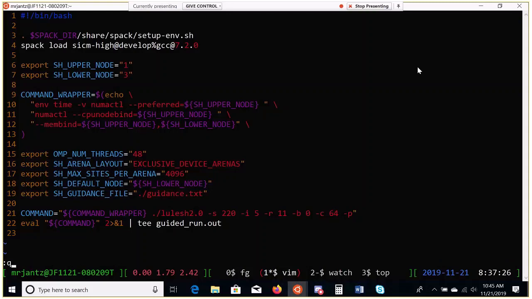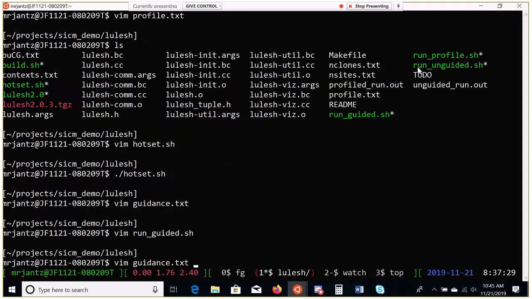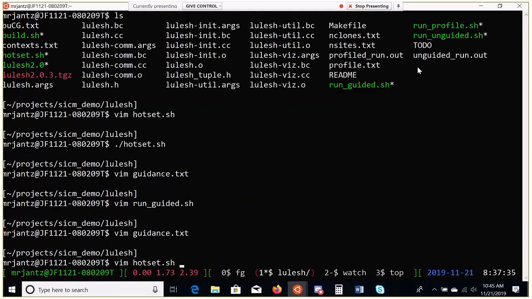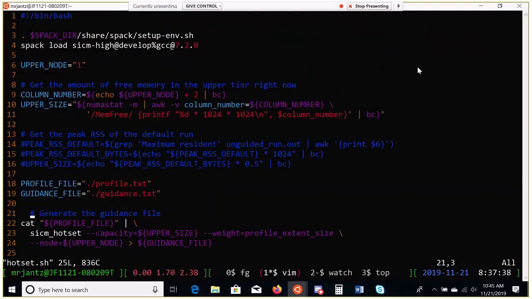So that you can generate a guidance for some other machine that might have, let's say, only 8 gigabytes in the upper tier, for example, because Lulesh is so degenerate, it is so small that it fits entirely. Exactly. I was going to show off that capability here in a sec, but yes, you can look at hotset.sh. One of the arguments to the script that creates the guidance file is the assumed maximum capacity of your upper tier.